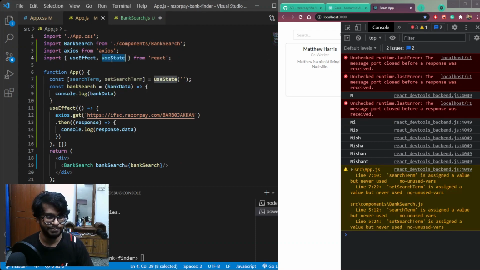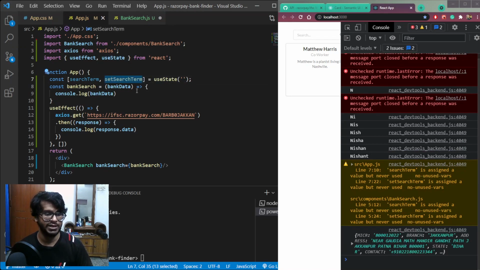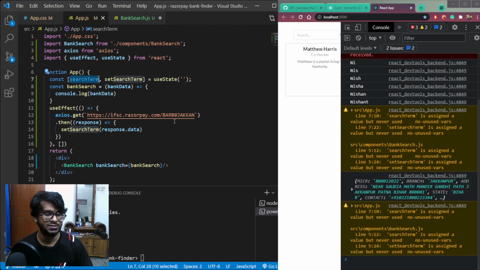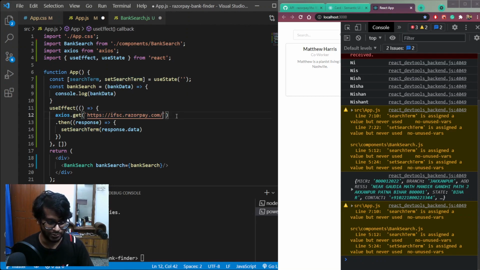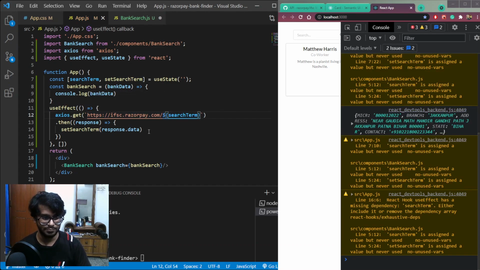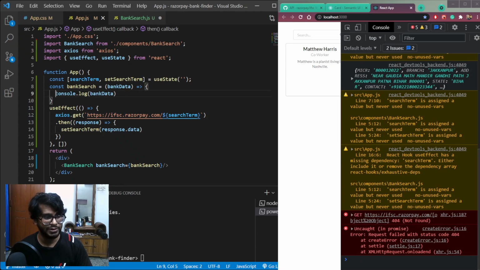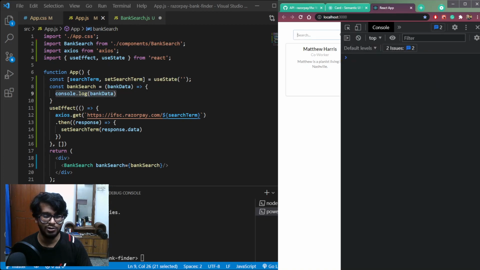So now we have imported useState, and we have a state called setSearchTerm. So setSearchTerm response.data. Then searchTerm, we will use this searchTerm state to append to the API call, so dollar and searchTerm. Now whatever we type here inside search term, it will call the API and fetch the data here.